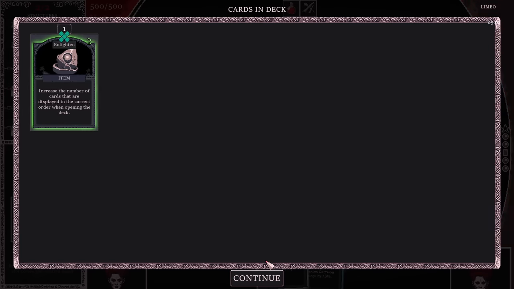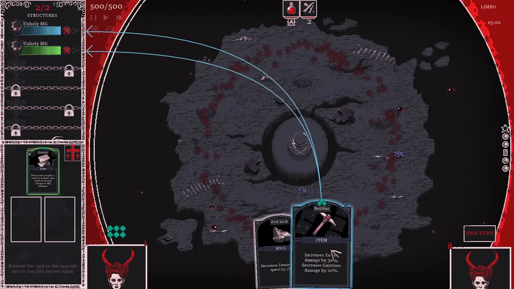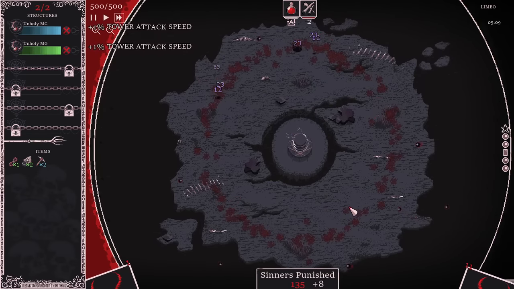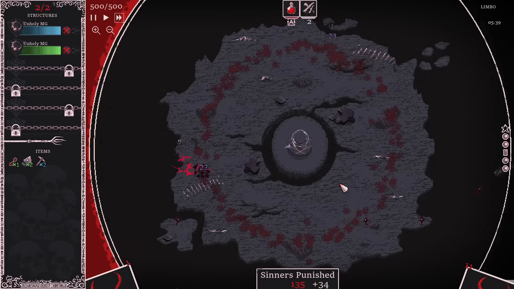What is the next card? Enlighten is incoming, but I'm not going to be able to play it. So I'm thinking just play the builder and that's it. Play the builder, play the attack speed, and just end the turn. Attack speed rock, might as well. I mean, 1% attack speed is such a joke, because the attack speed card gives you like 15 or 20% based on what level it is. So 1% is very, very low.